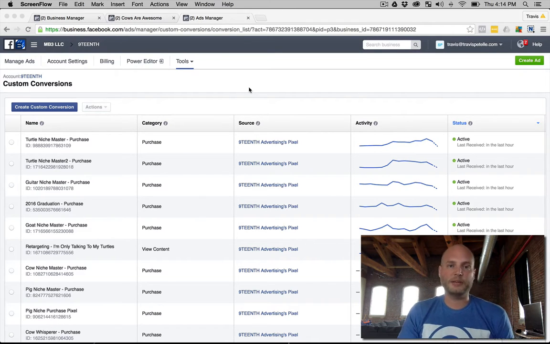Now, in the old pixel, you're able to create separate pixels for each conversion so that you could optimize for every single product, you could optimize for every single niche that you have on a general store, for example. But now how Facebook wants it set up is that the pixel, the one master pixel, is optimizing towards that ideal buyer of your store, no matter what it is. If you have a niche specific store that only sells to horse owners, then it's going to optimize to horse owners. Now, if you have a general t-shirt store that sells across 100 to 1,000 niches or whatnot, the master pixel is going to optimize towards t-shirt buyers. So think of it that way.